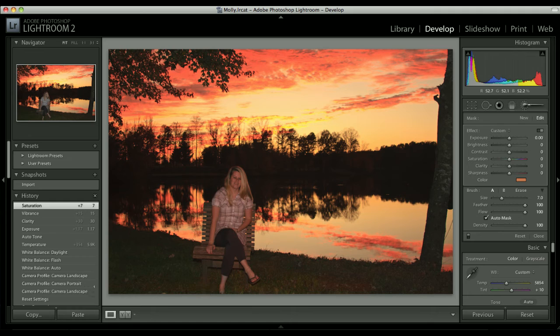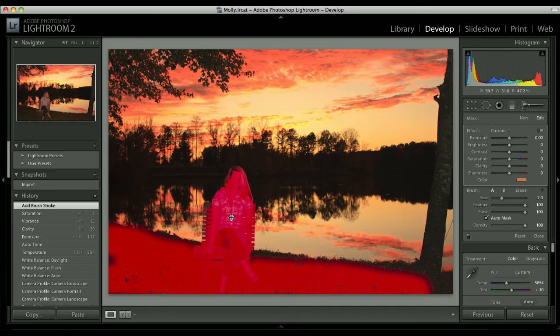I'm going to paint all these areas that were affected by the flash, and it will give it that nice orangey look. I'm going to let up. There's my hover dot. If I hold the dot over there, I can take a look at the mask, and it looks like I've got a little bit more to do on the leg and a bit on the bench.